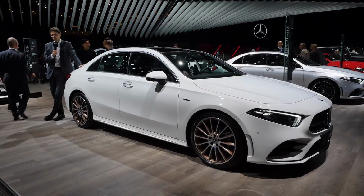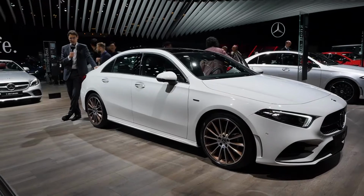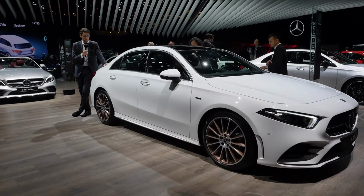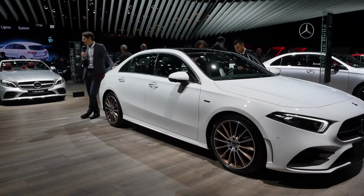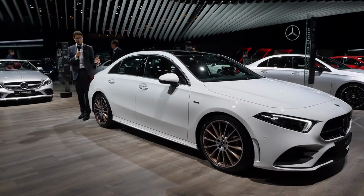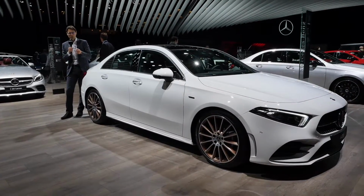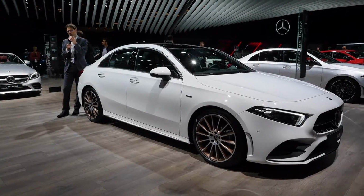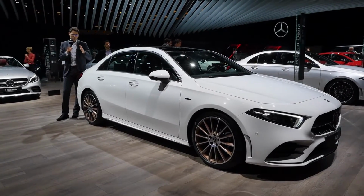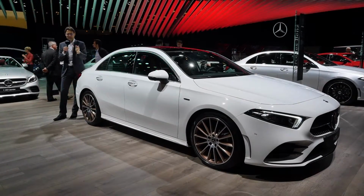The question is just what you want. Chauffeur-wise, of course, in the rear seating comfort, the S-Class would be the best. So depending on your real needs, again, price-performance-wise, and especially on the room, the A-Class should be the one to go for. My personal pick would probably be the C-Class, because before I go for an A-Class that is super high-spec and super expensive, I can already get a C-Class. But then again, the price difference to the E-Class and then to the S-Class is so huge. So this little price difference between A and C is probably the thing where you can decide most about whether it is an A or a C-Class for you.